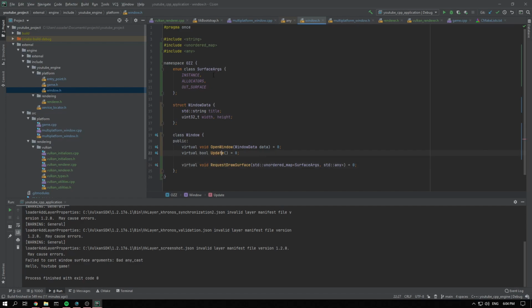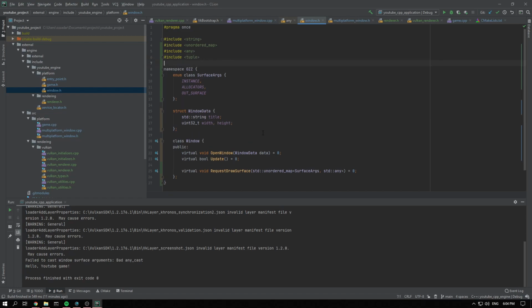So what we're going to do here is include the tuple header, and we're going to return a pair, which is going to be our width and height. So we are going to say virtual std pair, and they're both going to be integers because I don't think we need anything else. And we will get window extents.